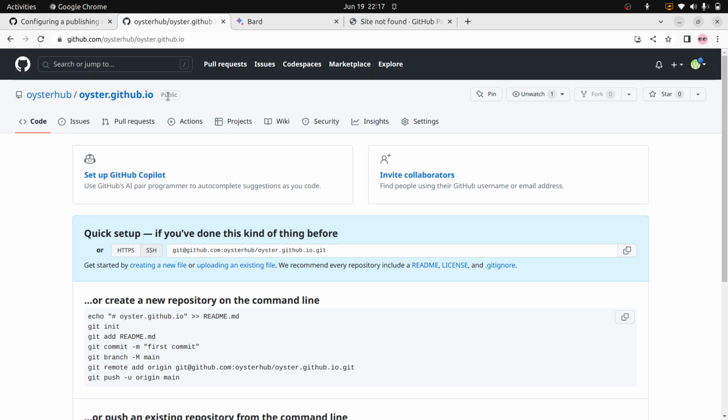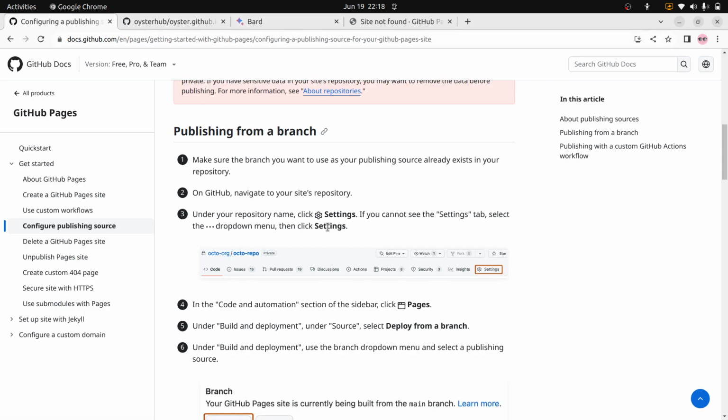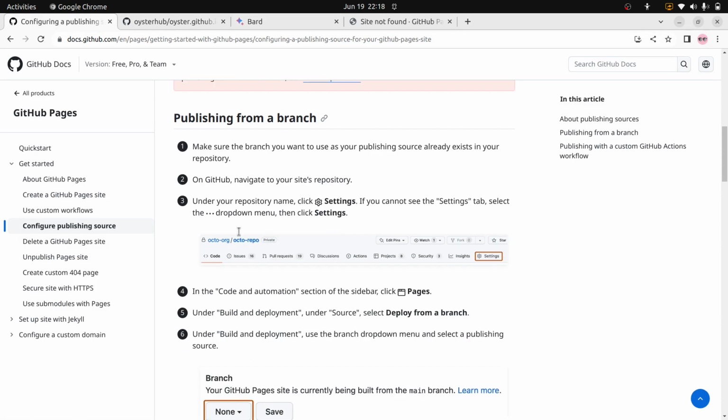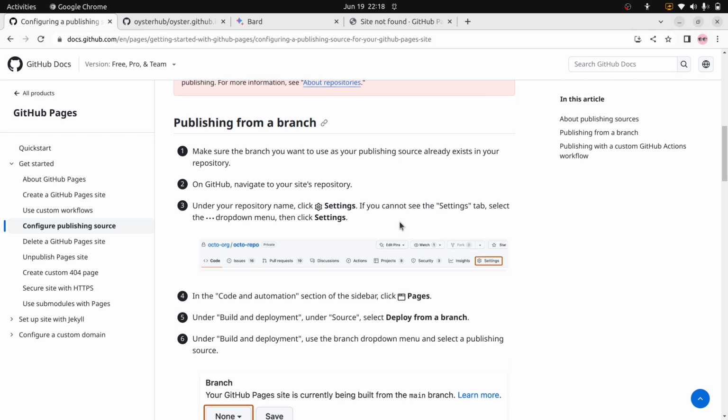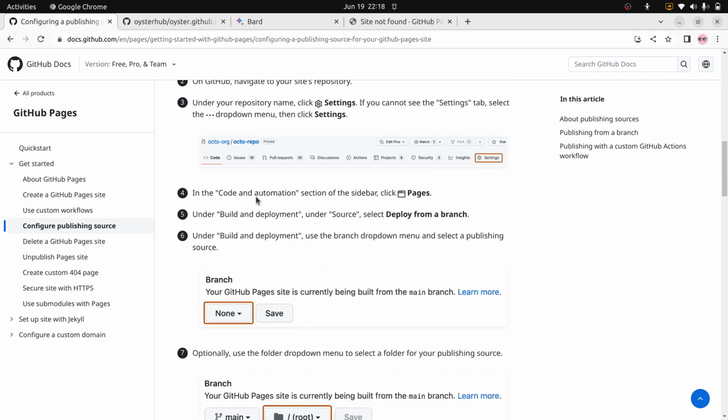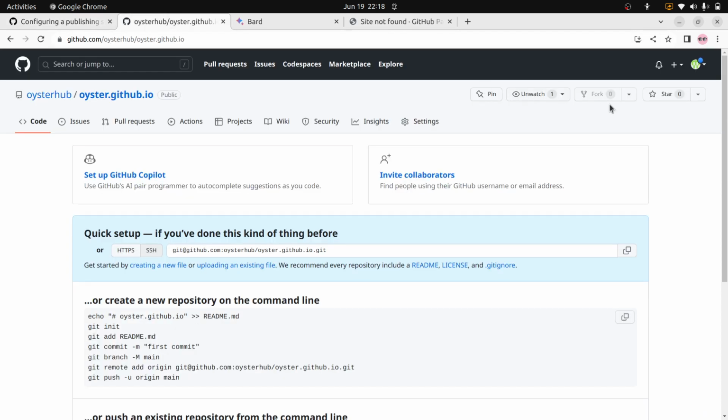Okay, if it is empty, that means you can't see any directory here. Okay, on GitHub navigate to your site's repository. Under your repository name, click settings. If you cannot see the settings tab, select the drop down settings. In the code and automation section on the sidebar, click pages. Okay, here I need to go to settings.